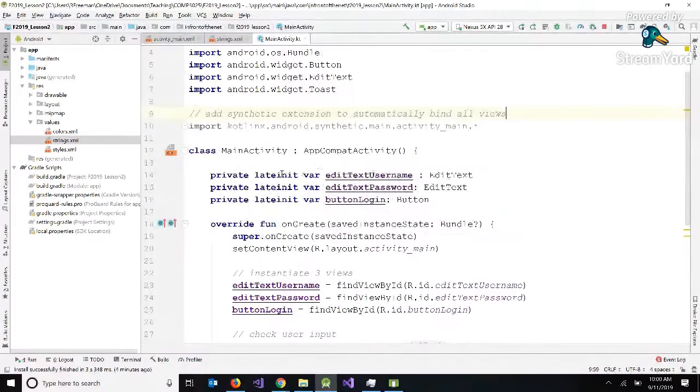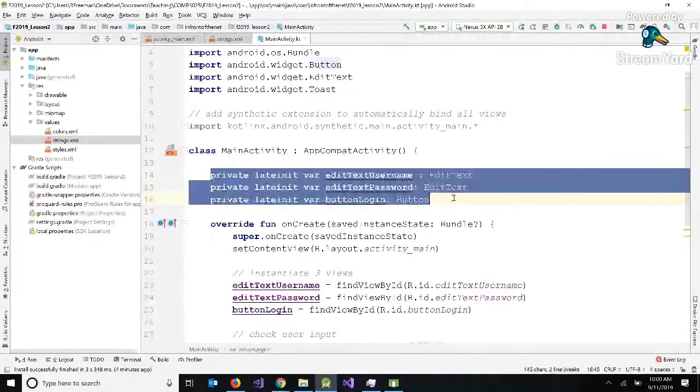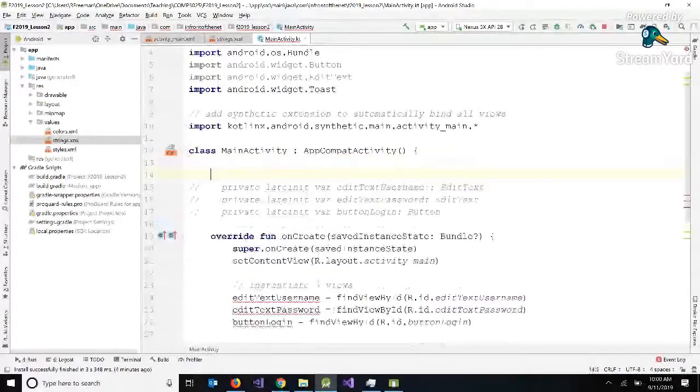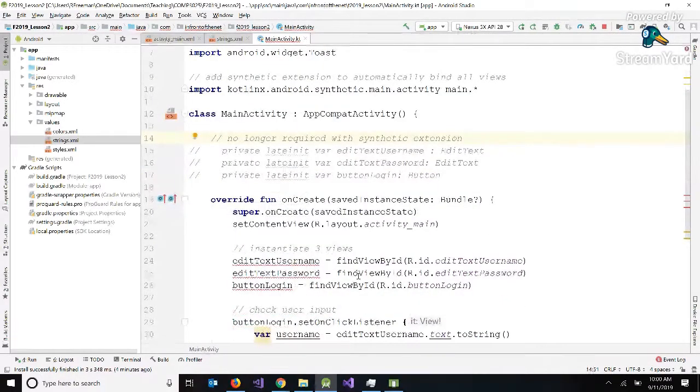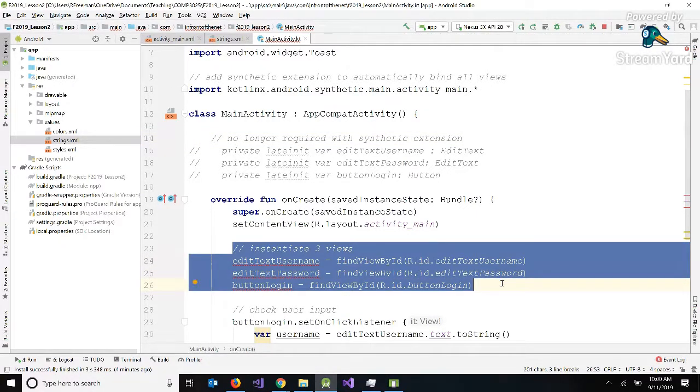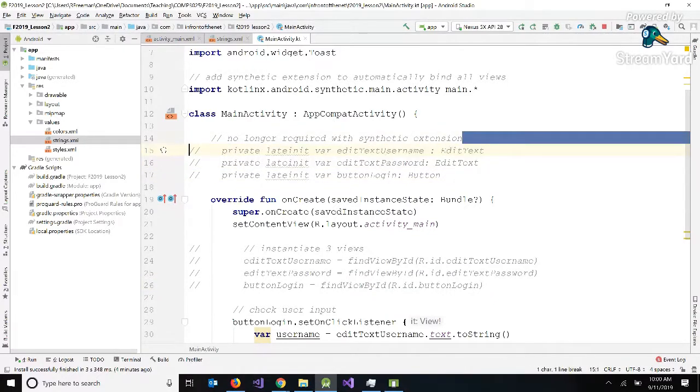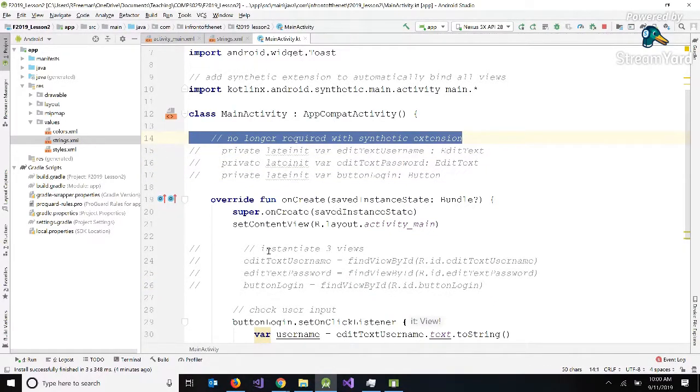So once we do this, this is no longer required. And same here. So I'll actually copy this comment here as well.